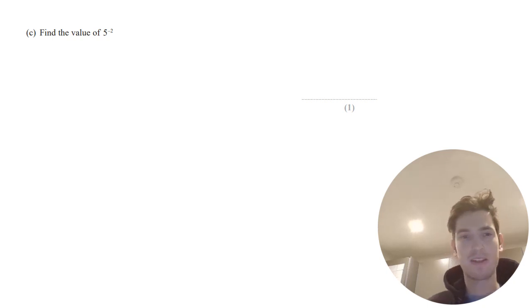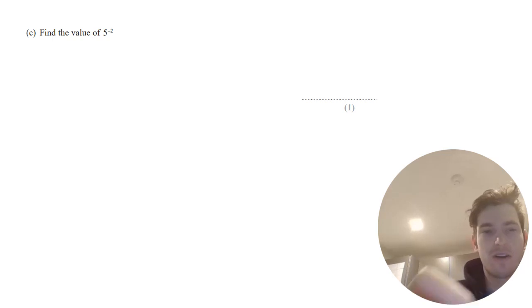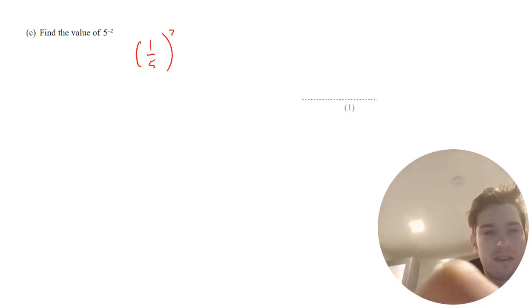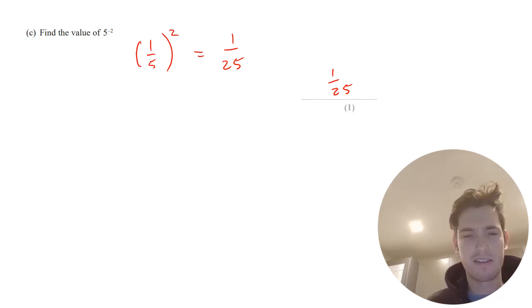Well, actually, this was at part C of the same question. So this was just a nice, easy 1 mark question. Negative power, I'm going to take the reciprocal of the 5 and then square it. So that should have been a straightforward 1 marker there. We've done that in class recently for revision as well.